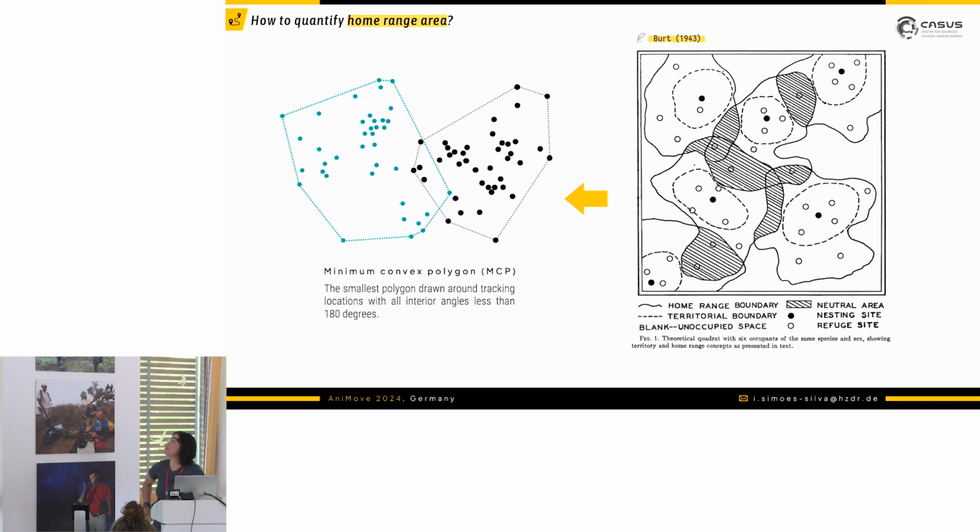Right, so in time of birth, it was basically like, let's go out, we have a map, and we are basically seeing where the animal is and placing it on a map. So it makes sense that one of the first methods that show up was this minimum convex polygon, right? It was easier to just by hand create this polygon shape and calculate the area, right?